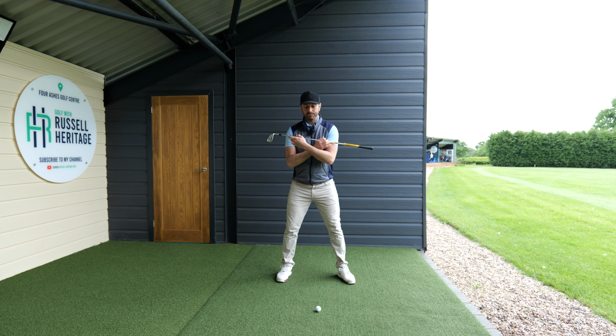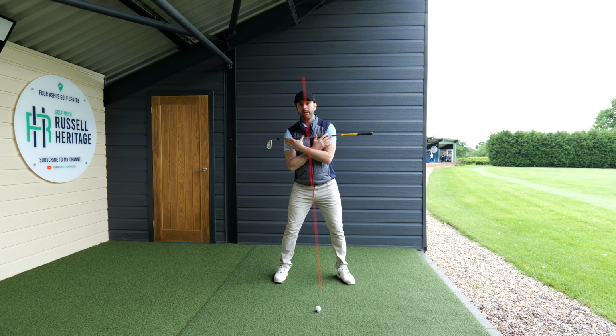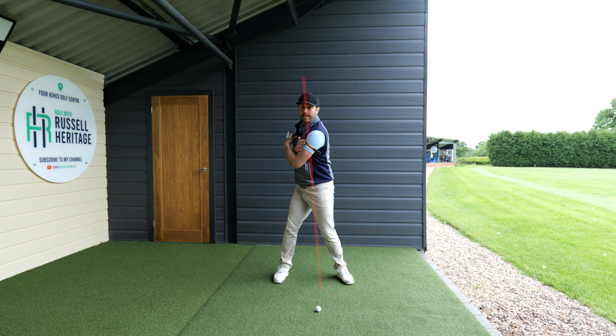If I place the club across my shoulders, we would get ourselves set up and we basically just create a small amount of tilt. Now this amount of tilt will generally change depending on which club you're hitting, because it helps us hit more up on the golf ball. But for all full swings, there'll be a small amount of tilt. From here, I would say just rotate around the tilt. I think that would make the most sense in reference to the backswing position.